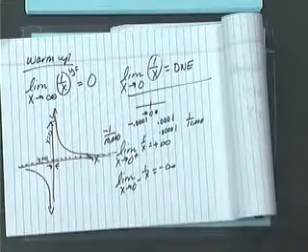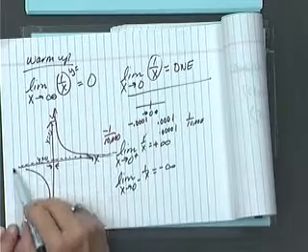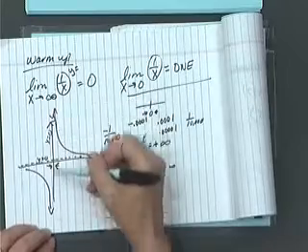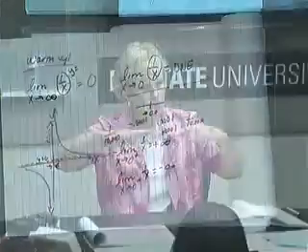Remember, a horizontal asymptote is as x gets really, really big or really, really small, the curve approaches that. A vertical asymptote is that as you get real close to it, your curve is going to fly off to positive infinity or down to negative infinity. Okay?